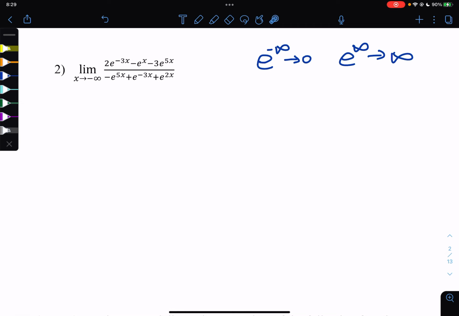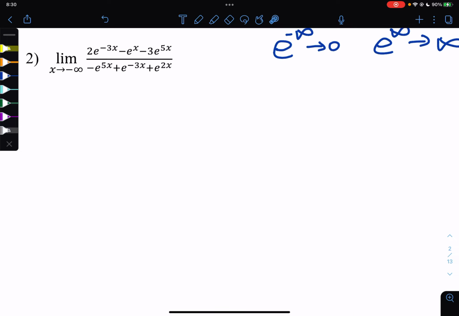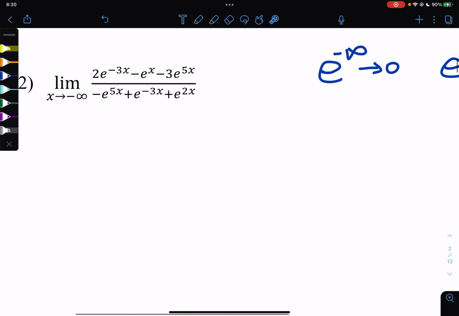Therefore, if I look at my problem here, I end up with 2 times infinity, and then it's minus... I'm so sorry, something's wrong with my Apple Pencil. So if you conceptually think about the number to be, let's say, negative 1 million and see how things work, then you have negative 3 times negative 1 million, so positive 3 million. So it's e to the positive 3 million, e to the negative 1 million, which is roughly 0, e to the negative 5 million, which is roughly 0. So it's dominating up here.